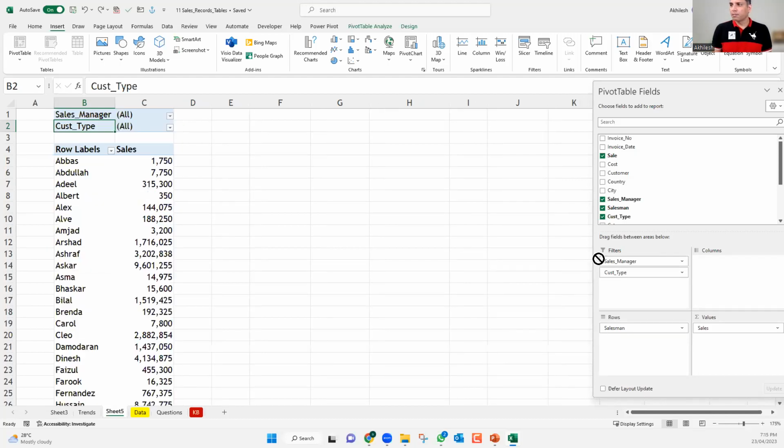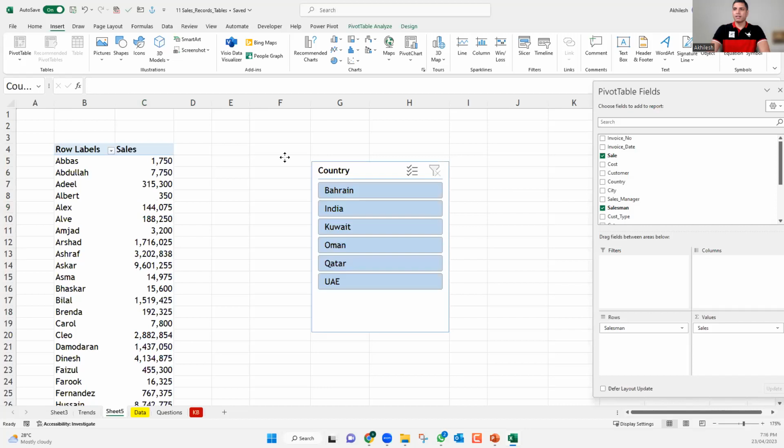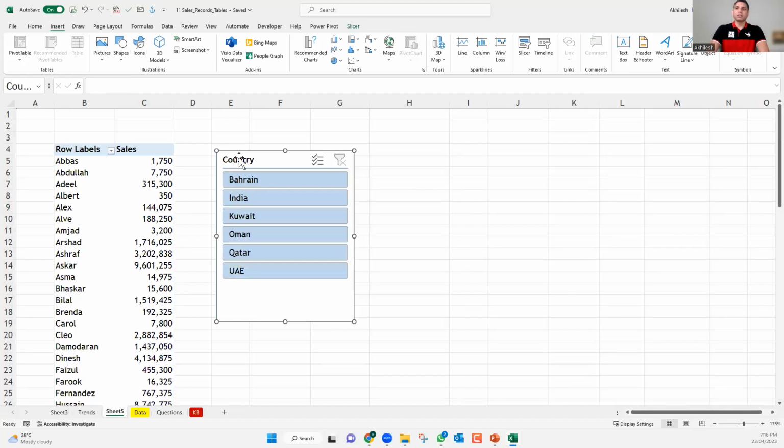What is the better way? The better way is known as slicers. Slicers are nothing but filters, but you can say modern, easy to use filters. So I'm having this customer-wise sales, and I want to have each manager's visibility of their customers, not in different places, one pivot is fine. But rather than filters, what is better? So I can go for, let's start with country first. I can go for country, right click in the field list, and then there is an option of slicer, and I get this panel. Country will show me a unique list of items in the country field.